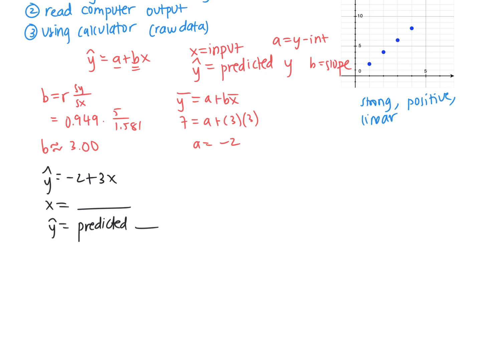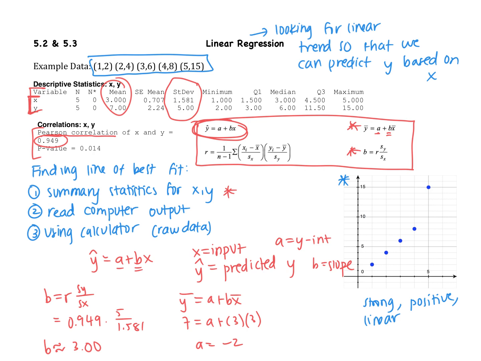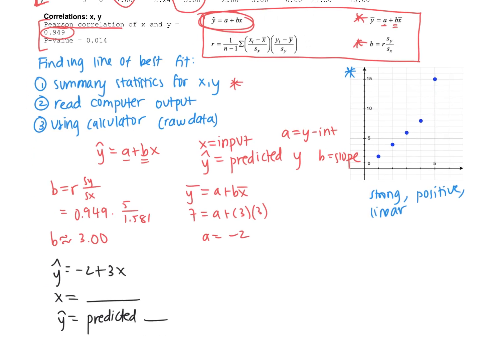Okay, I want to show you on the calculator real quick. Do you all remember how to find R on the calculator? Okay, that's what I want you to do is find R, but please use these numbers right here. So I want you to put the X's in list 1 and the Y's in list 2.